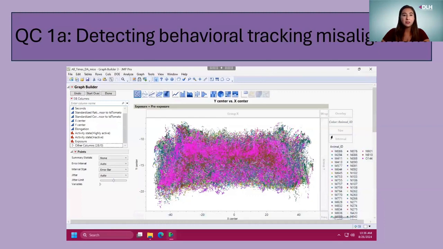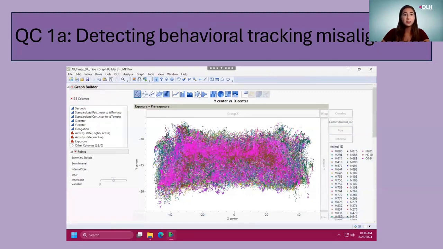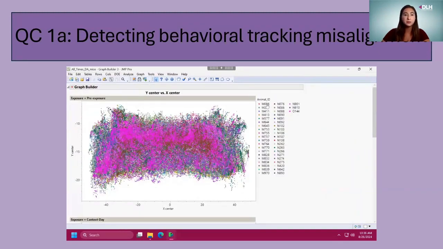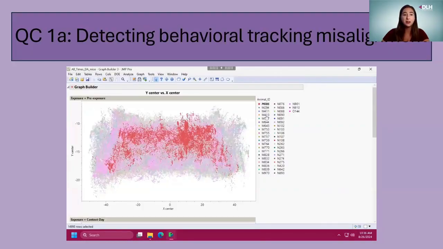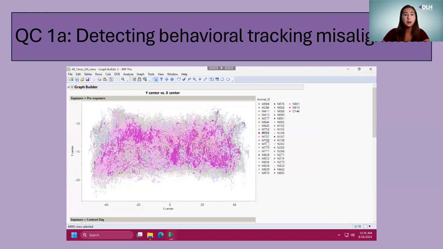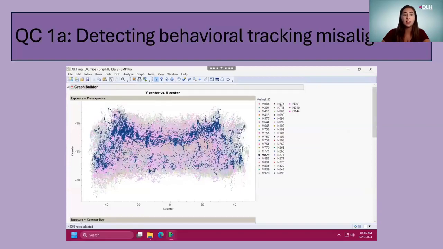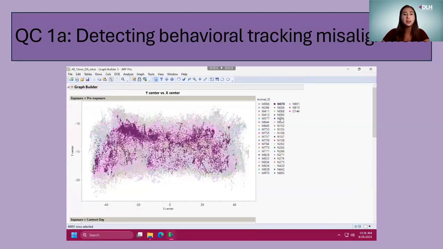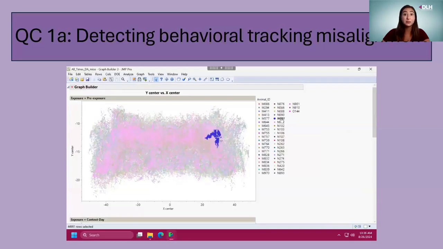So we see we have our different animals here, and they kind of take up that XY space. They're filling it up. And as we click on different animals, you can see how they fill that space with the different colors. Some of them are a little bit hard to see, but others you can see generally they're taking up this space. They're moving through the X and Y pretty thoroughly, except for this one.